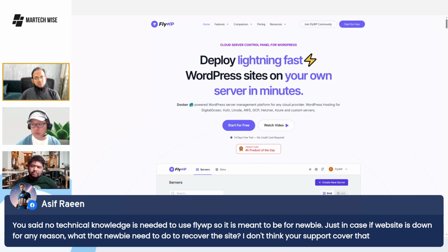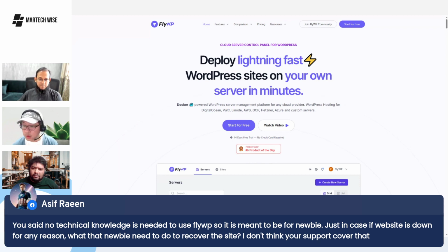From the feedback of the customers, we are learning a lot of reasons why a site may go down. Something like an issue with permissions, so we added a permission fixer button there, so that it fixes your permissions. You may have issues with memory management, or with PHP or Nginx, and you can restart them as well. Maybe your Redis cache is full, you can restart it, or you can just purge the cache from here. You cannot access the WordPress admin panel to clear the cache, but you can access your FlyWP dashboard, and you can clear it from here.